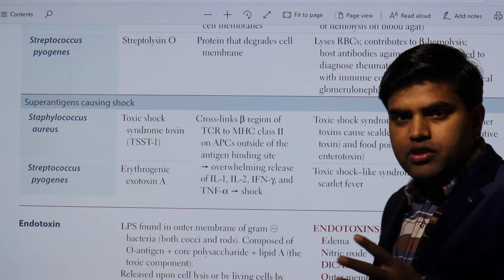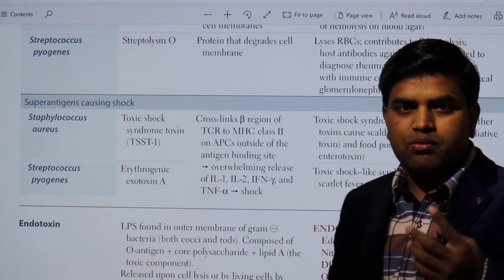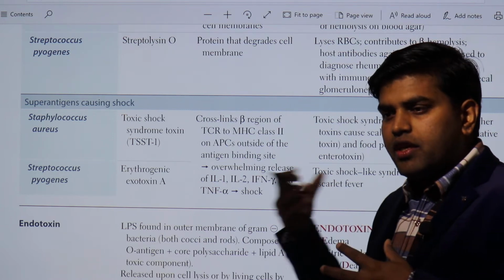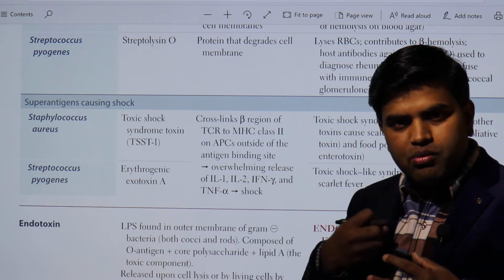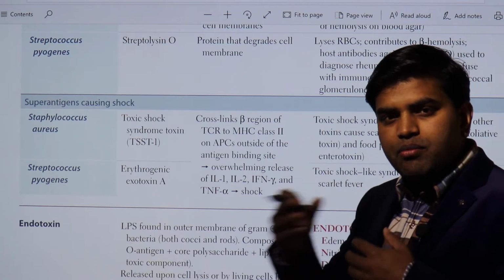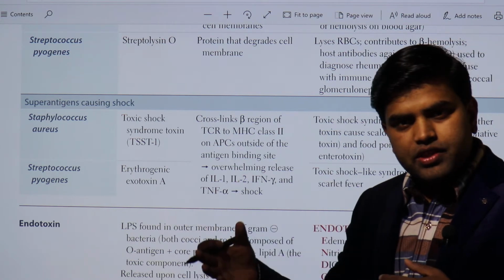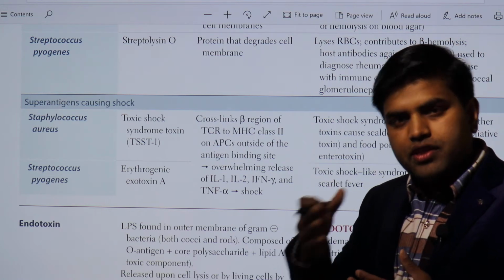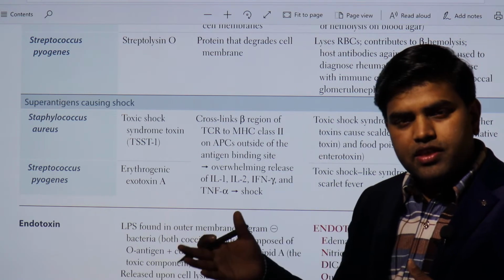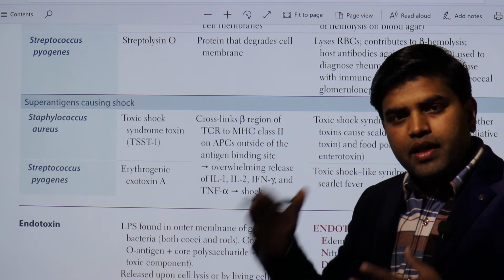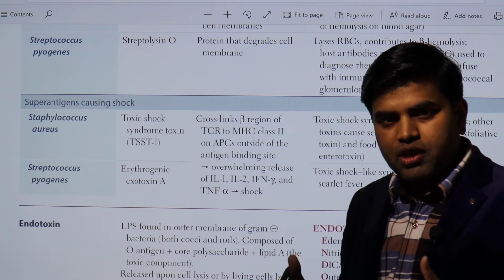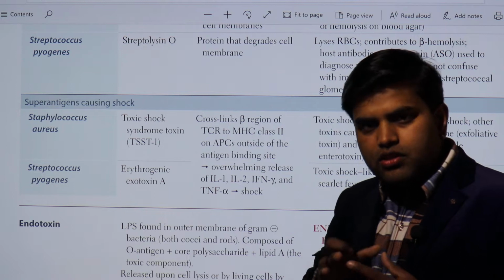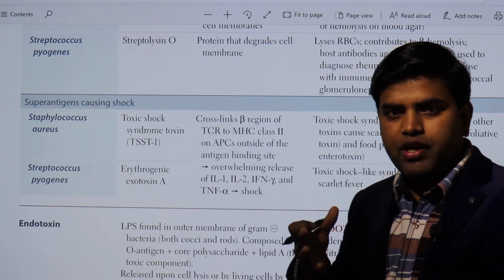In a normal process, there is only 1% activation of the T cell. Initially, any foreign substance that enters your body is picked up by the antigen presenting cell, then it goes to the T cell in the lymph node and activates the T cell. After the T cell is activated, it sends a signal to the B cell, and the B cell gets activated, forms the plasma cell, and antibodies are formed. This is the whole mechanism of antibody formation.